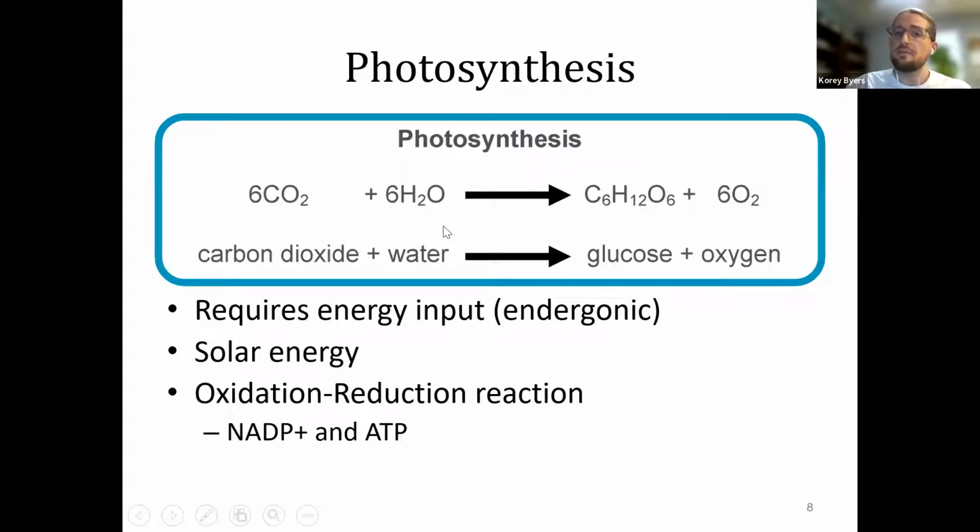You'll need to memorize the formula for photosynthesis. The formula is we take carbon dioxide and water, and we end up with glucose and oxygen. When you have a chemical reaction, we have to follow our rules of physics here. Whatever we have on the left side, what we start with, we have to end up on the right side. Things can't just disappear. That doesn't make sense. Those molecules have to go somewhere. And so a chemical reaction allows us to write down how many we have. For photosynthesis, this reaction is 6 CO2 plus 6 H2O gives us C6H12O6 and 6 O2. So we started with carbon dioxide and water, and ended up with glucose and oxygen.